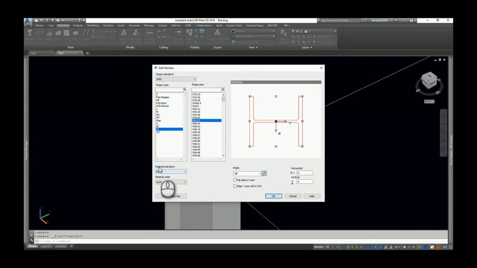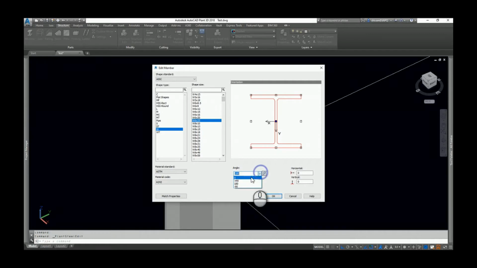Below that, we can see the material standards, that is ASTM, BS4. This is for the W6x25. If you select a different size, the material standard also gets changed over here. These are the material codes for the particular size. We can select from concrete to different options as required, and even change the rotation angle from here for this I channel.